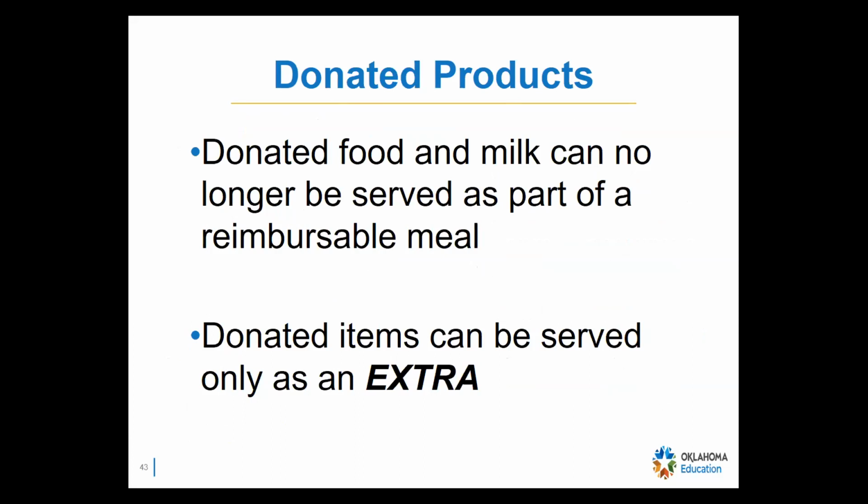We were finding a lot of people had most of their food donated, but then they weren't spending money on food-related expenses. If anybody does want to donate anything, you can serve it out, but it cannot be part of the reimbursable meal. So say someone donates chips. You can serve it as an extra, just hand it out, but it cannot be on your menu as the grain for that day because it was donated. We look at that based on the receipts that you send and things like that.